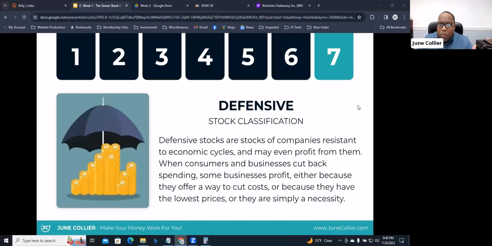So this is why it's important for you to understand the different categories and classifications, because while I may be investing in one set of stocks, somebody that's 25 years old, his portfolio is going to look totally different from mine. And it doesn't mean that he's right and I'm wrong, or I'm right and he's wrong. It just means that we're in different spaces in our lives. I hope that makes a whole lot of sense, and I hope that gives you an aha moment as it relates to different categories of stocks.